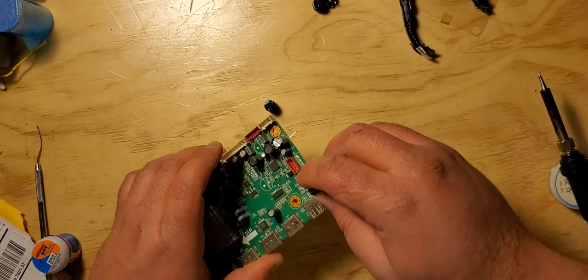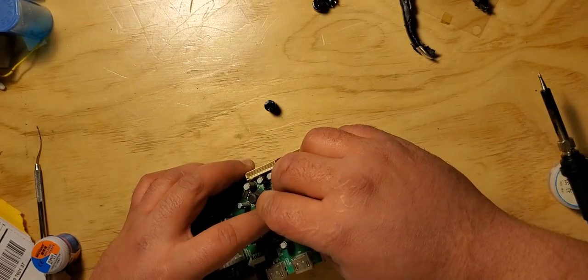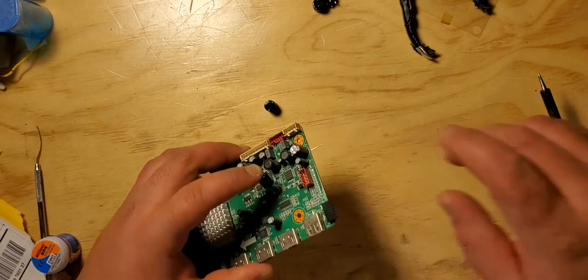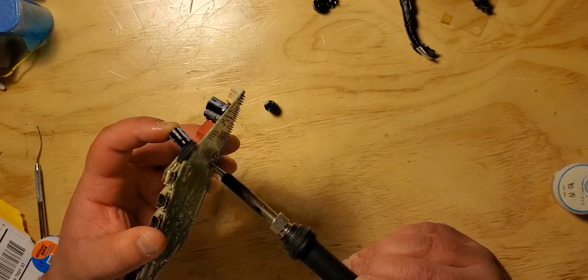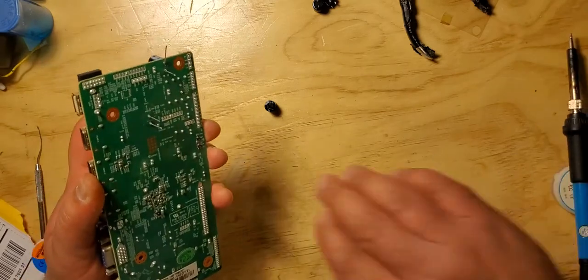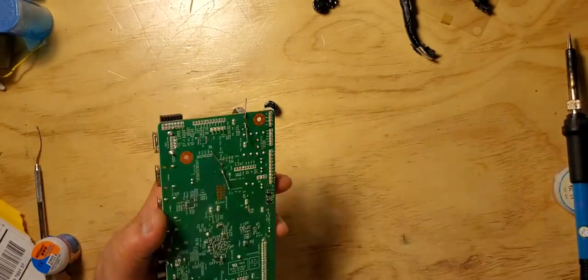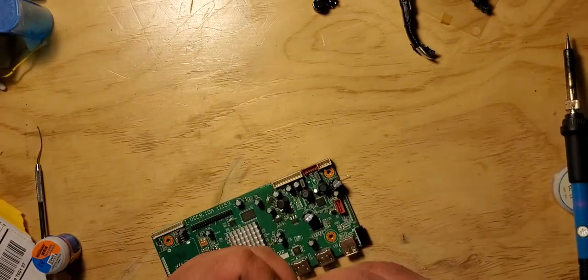All right, that's the first one. The second one is right here. Second one. You see I'm doing this so they can stay in place. The last one is over here.